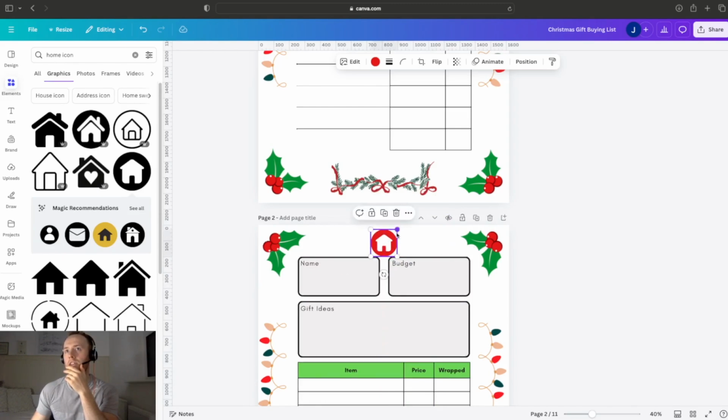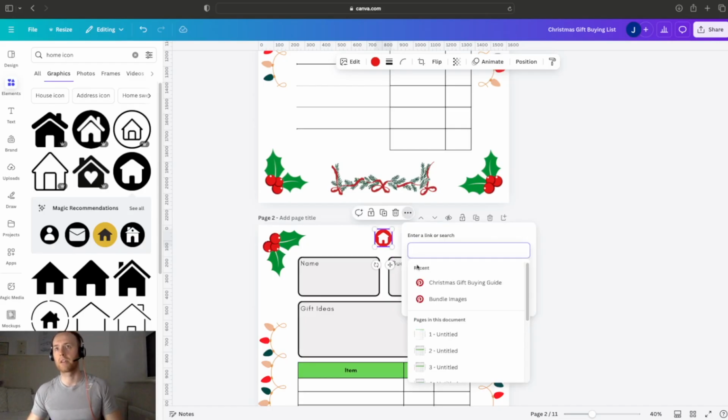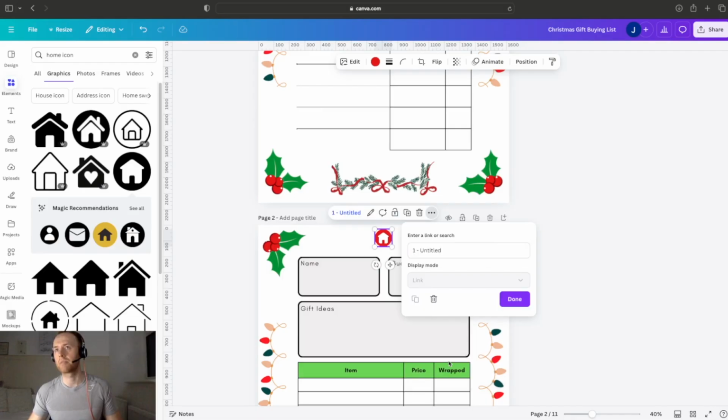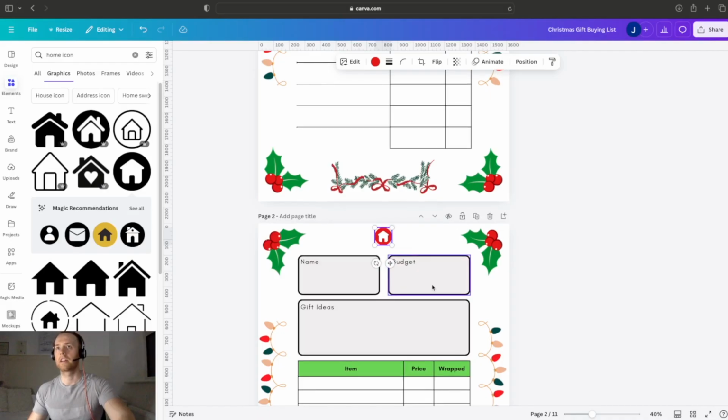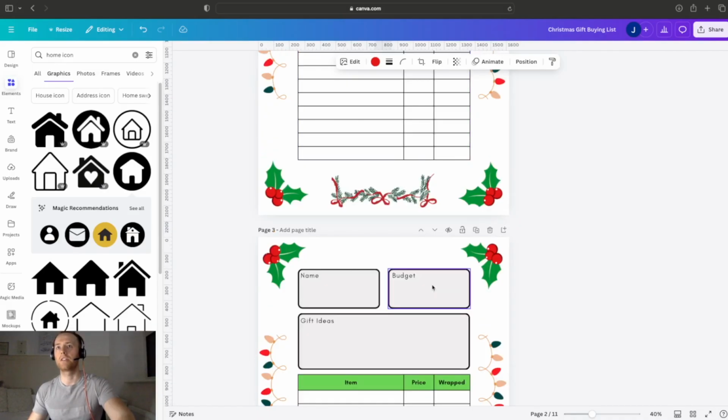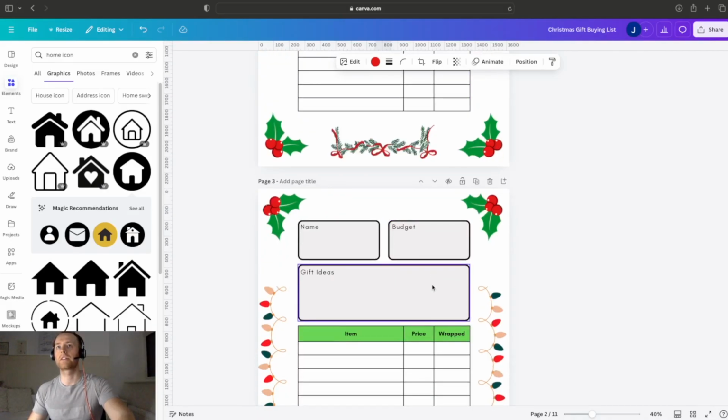Add it near the top. And we will use this as our first example of hyperlinking. So this is always going to want to take us to page 1. You can search it or you can type it into page 1 and it's done. And the great thing about this is you can then just copy it over, and this element will copy over the image, but it'll also copy over the link.